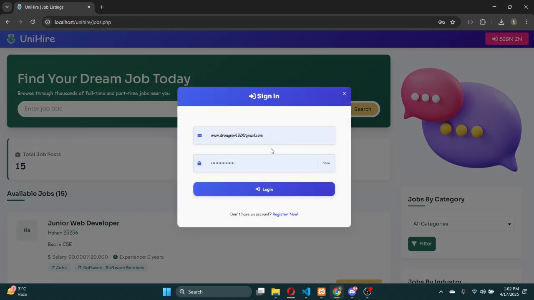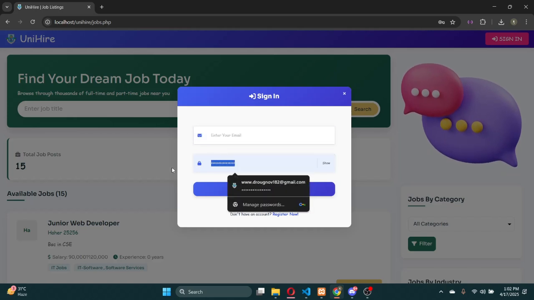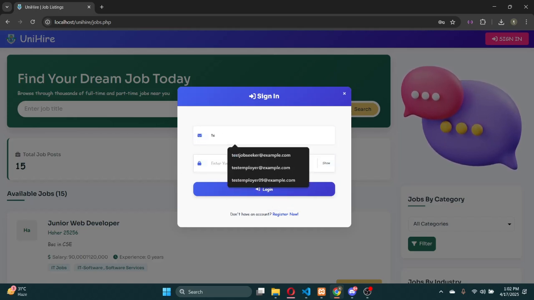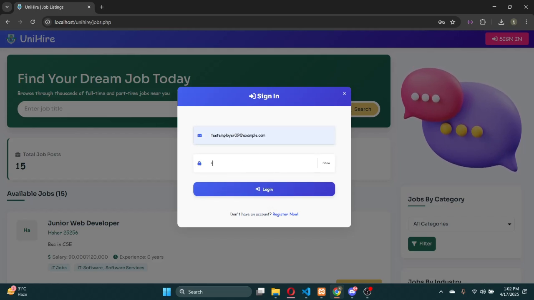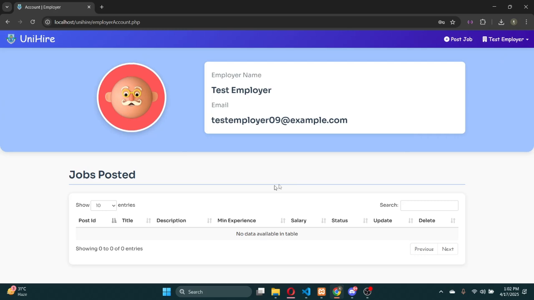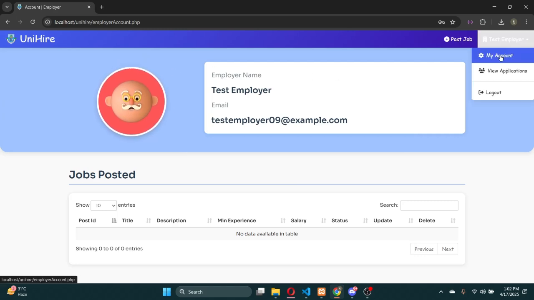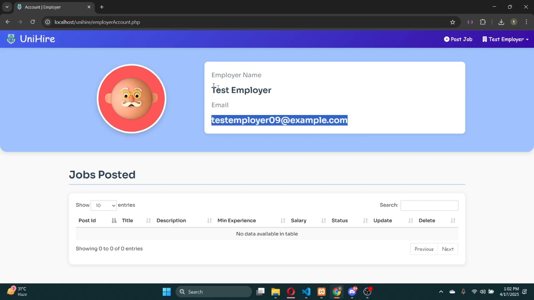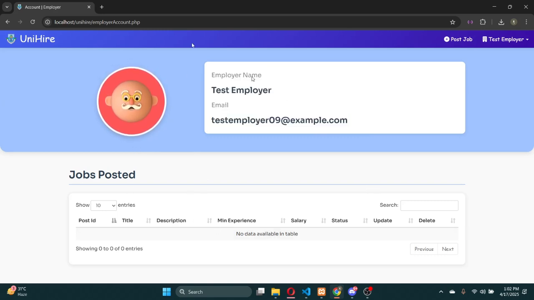So let's log in. Let's remove the pre-existing data here. Our email was test employer 09. We can put it from the suggestion, 1234, our password. Yeah, this is correctly put. Right, now login. And here, nice, we can see our beautiful employer profile section, which is this page, my account. In here we see some information of the employer and a similar table as we have seen in the job seeker section. For now, this table shows the posted jobs by this employer. As we have just now registered and we haven't posted any jobs, this table is empty.